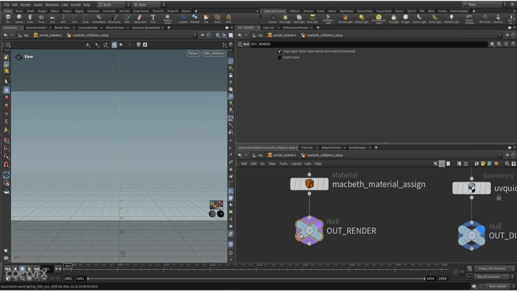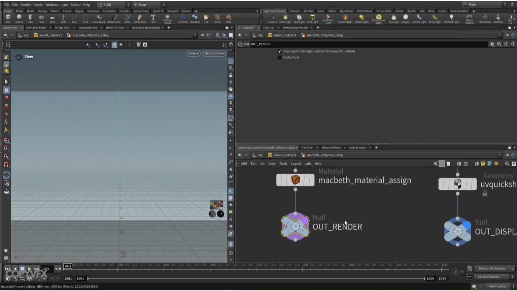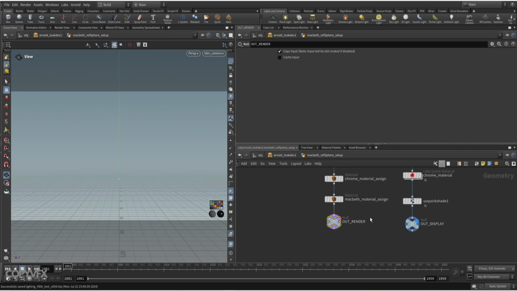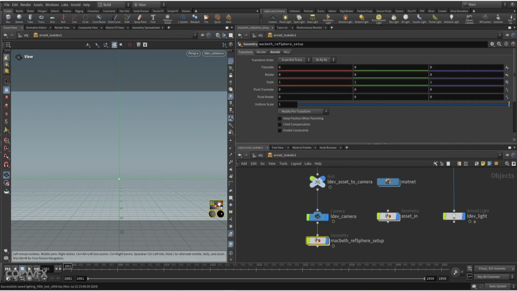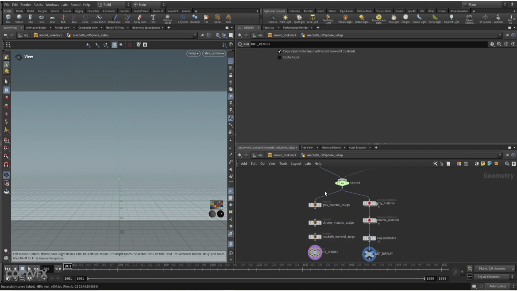To change it for rendering, we just use Control and left mouse. So for visibility, it will be viewing like this, but for render, it will use the shader in the left. Okay.